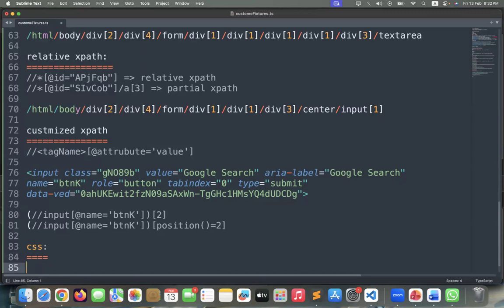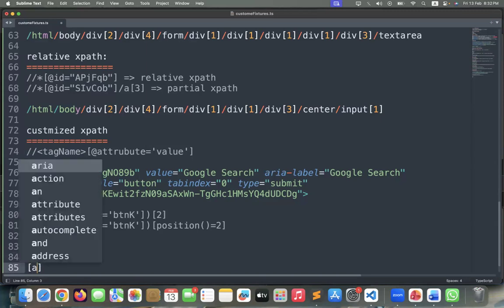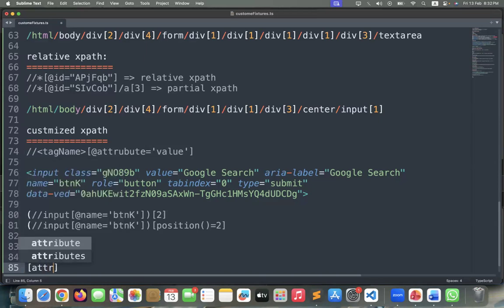Directly, you can write the attribute. While specifying the attribute also, no need to mention the @ symbol. For XPath, you use the @ symbol. For CSS selectors, you need not use any special symbol.